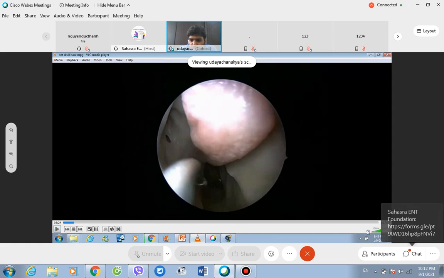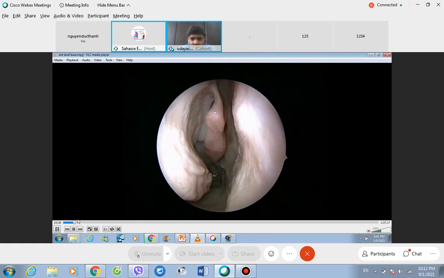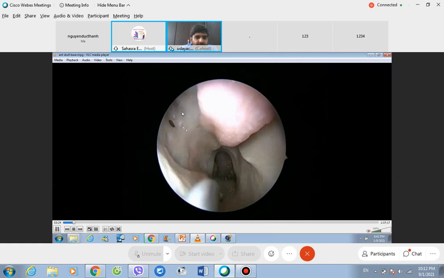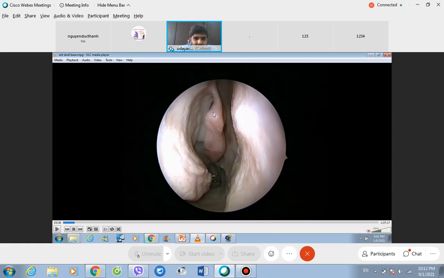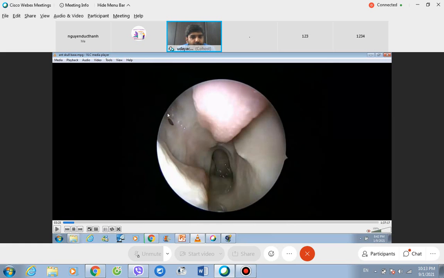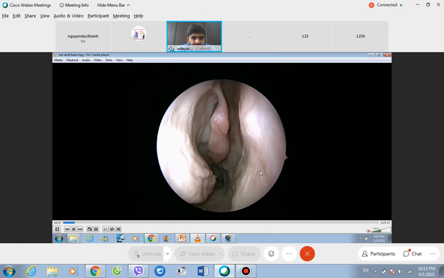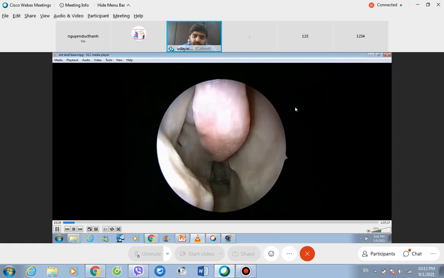Okay, what I'll do is I'll just mute the voice and I'll tell, because we have to discuss some points along with it. And see, this is the fontanelle which is seen in this video, and this is the inferior turbinate, middle turbinate, superior turbinate, and this is the uncinate process behind which we can see the fontanelle here. See, this is behind the uncinate, and this is the posterior fontanelle. This is the middle turbinate, inferior turbinate, septum, and if we see, this is the septal body also seen in this.